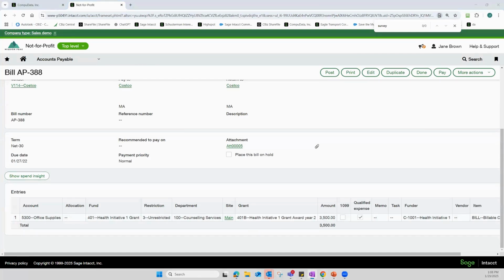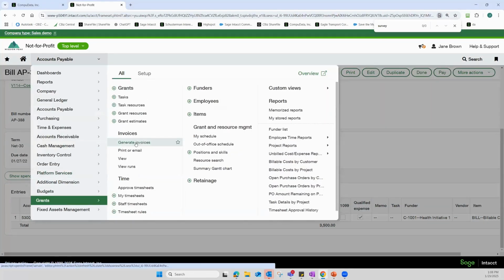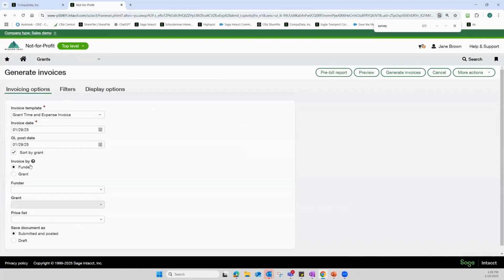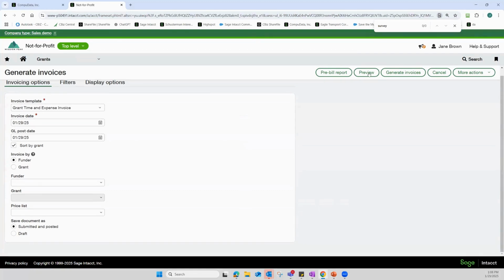So with this grant tracking and billing module and with option number 2, I'm able to tag my expenses as reimbursable. And then what this allows me to do is use additional functionality, generate invoice functionality. And I can come in here, and we're going to see we can do this a variety of ways. We could run this report for all grants and all funders. We could filter by funder. But in this case, I just want to filter by that particular grant we've been looking at to see all of the unbilled expenses sitting out here.